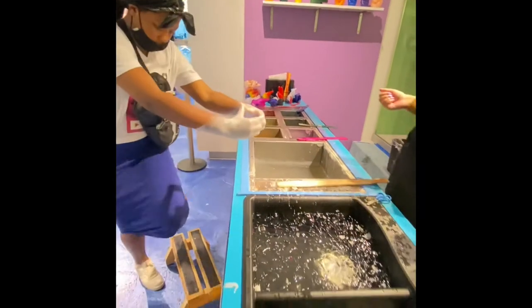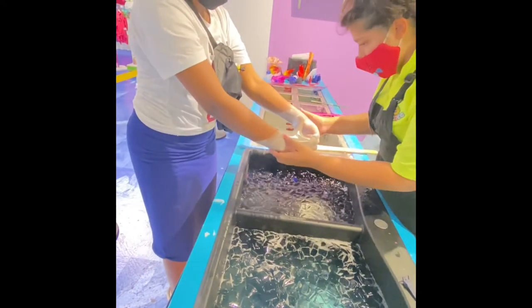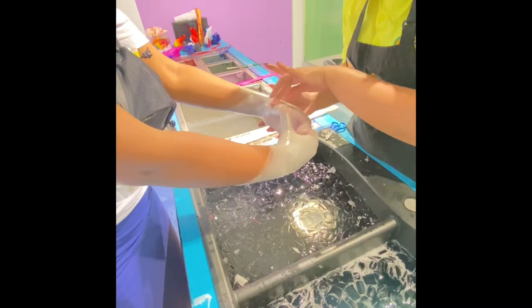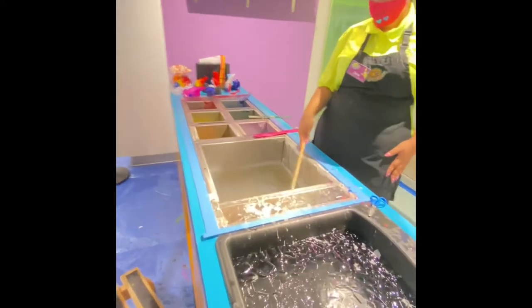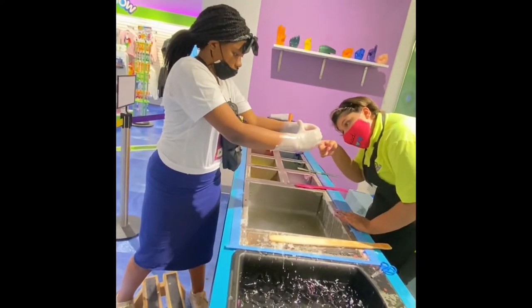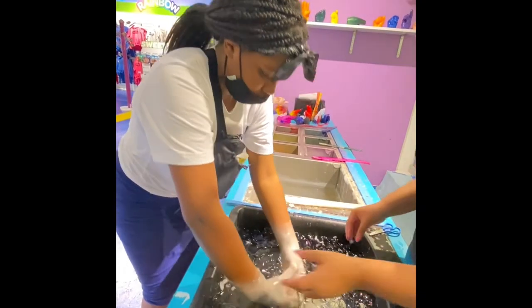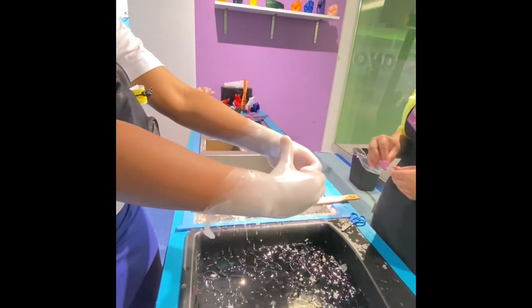Go ahead and put that in the cold water over here. Pull those out. There — I'm going to get them loose. You look good. Alright, one more dunk when I say go. Ready, set, go. You're going to pull that out. If you pull your elbows up it's like a new dress play. Lovely, beautiful. You can go ahead and put your hands in the cold water again. And now I'm going to free you from your hands prison. You ready? You can go ahead and pull those out for me. Rebecca, you can lift your elbows up. What I'm going to do is poke tiny little holes in your fingers to release the air bubbles trapped inside, just like this. Is that okay?